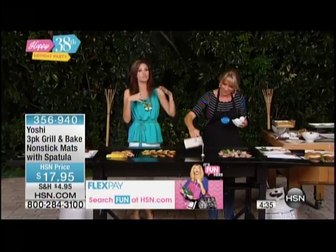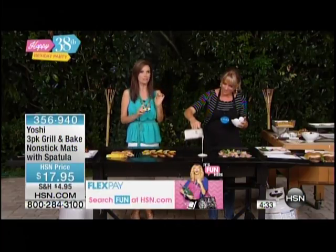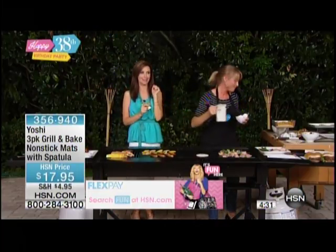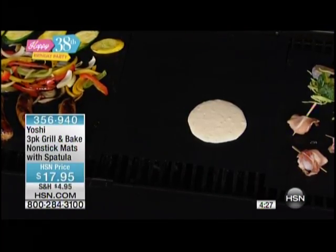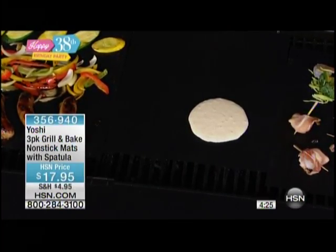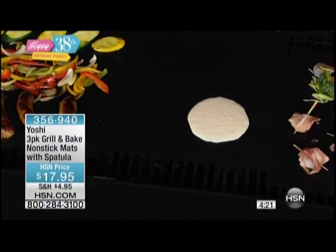Just $17.95 for all three mats — the two outdoor grill mats and the one indoor baking mat that you can cut to fit. You might say 'I don't have a giant backyard-sized grill like you do at HSN,' but you can cut it to fit your grill. Maybe you have a circle grill, a barbecue grill, a charcoal grill — any type of grill. This is pretty astounding. I love this demonstration: pancakes on the grill! Pancakes and eggs on your grill. Some people absolutely just love to grill — I'm one of them, my husband is one of them. Summer, spring, winter, fall, we are grilling.